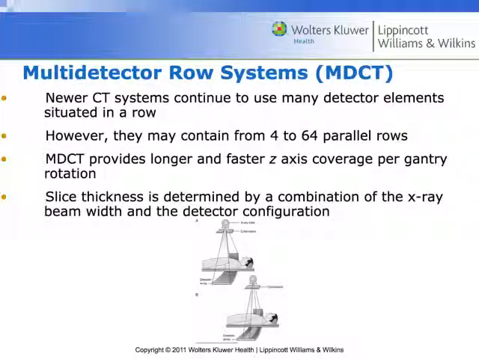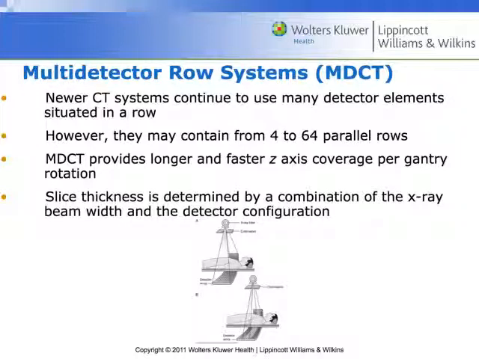So it goes 64, 128, and then 2 times 128 is what, 256. So the new generation CT scanners are 256, and you can imagine your scan times are going to be much, much quicker with that versus a single detector array. So she mentions that they may contain 4 to 64 already. That's dated, so you can see we've had huge advances in the hardware and the way these things are constructed.